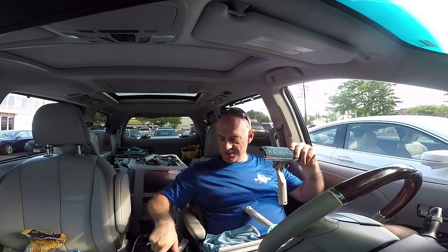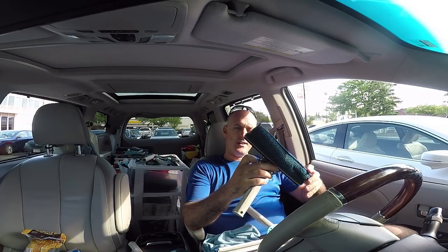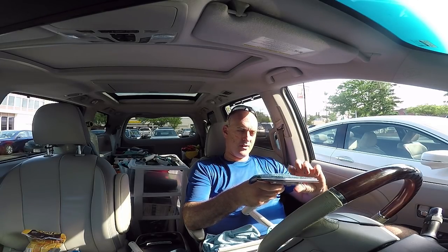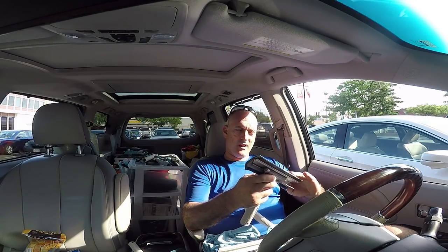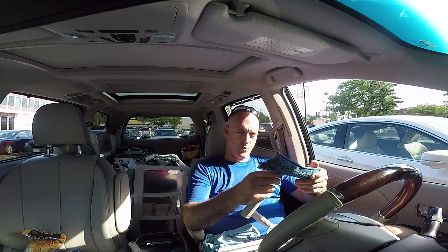14 is really the sweet spot. This is a 14 right here. It'll be a workhorse for you. And if you're going to do residential, this is a 10 inch. I'd say go 10. You can also find a 7 inch at Window Cleaning World, which is Australian based and is the largest supplier of Wagtails in the world.